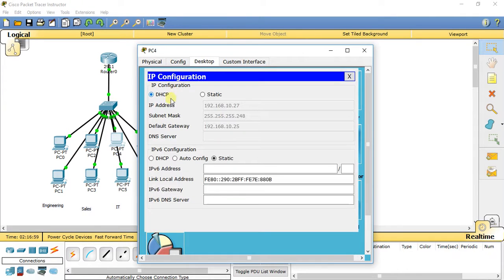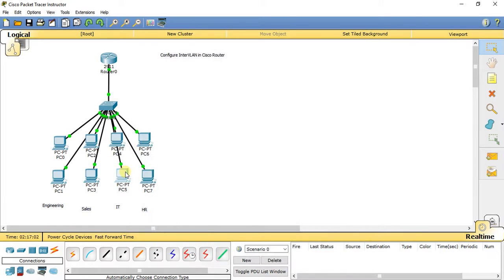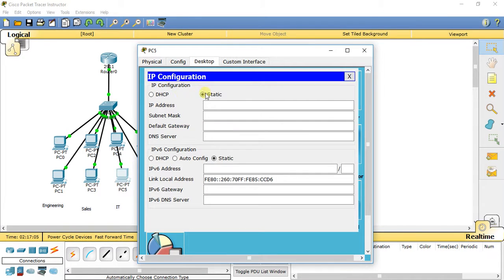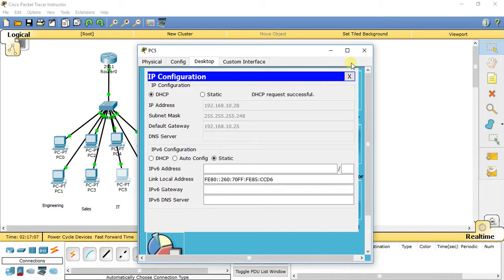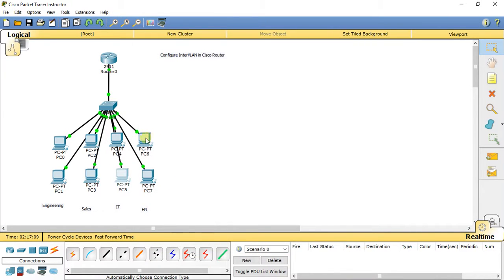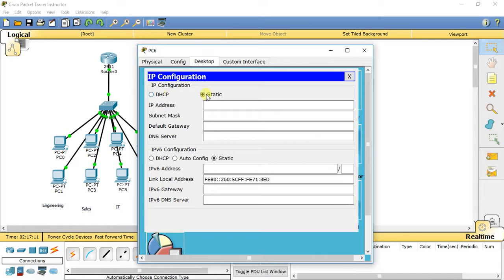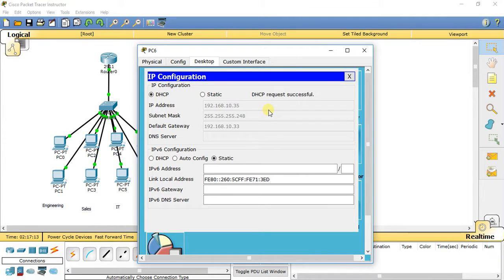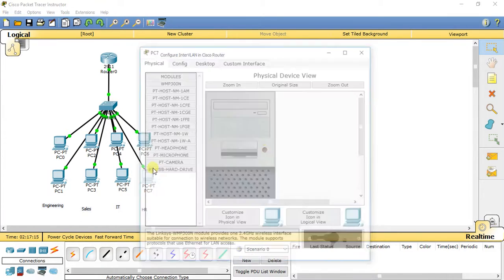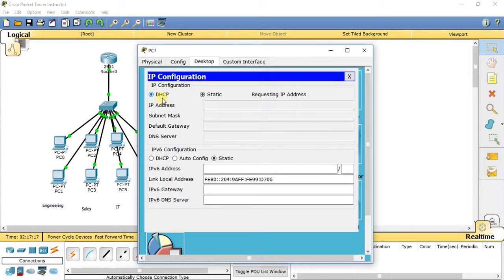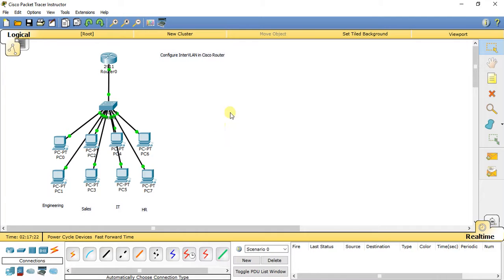Now VLAN 3, 27. Now it is working. Now all are getting IP via DHCP.